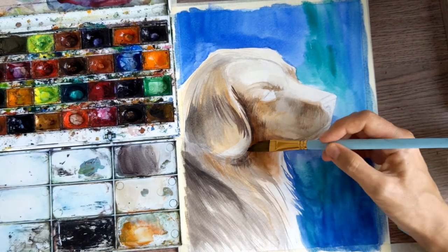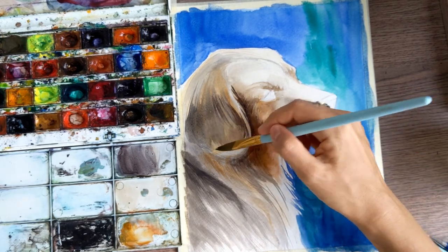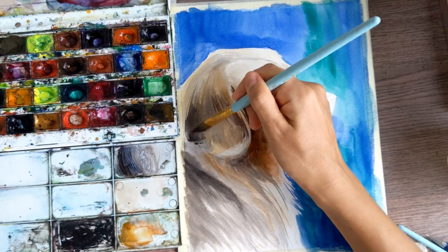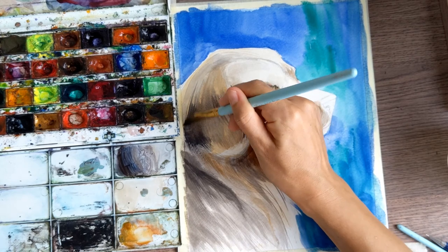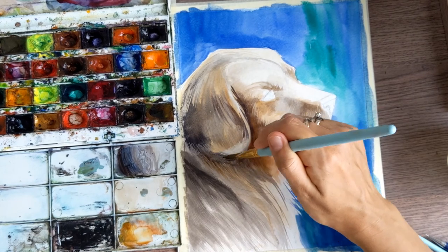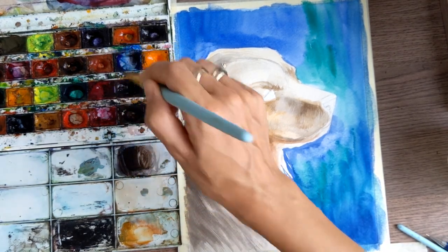I would like to add a little bit more color on the ear, and here we can work with the shadows a little bit more intensively now. So now it's like the second layer. Now we are working with the deep shadows. We are showing the texture of the wool. And here you can turn your brush in different ways, and you can see when I need to blend colors, I'm always drying my brush a little bit on this paper napkin.